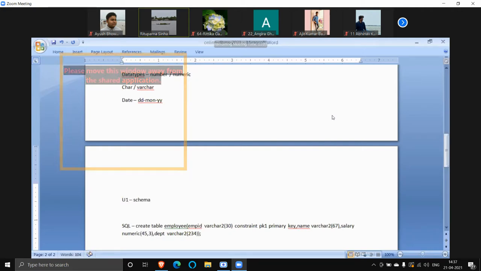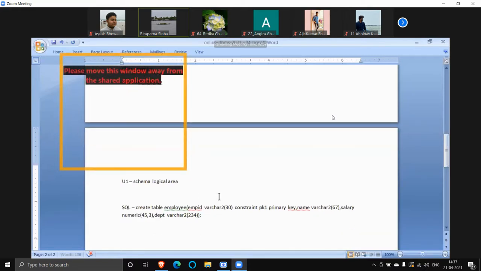Schema is a logical area where whatever tables you create will be created. So in your logical area, every table name that you create should be unique.